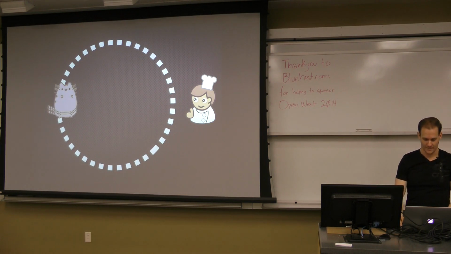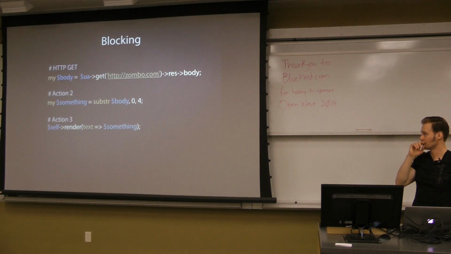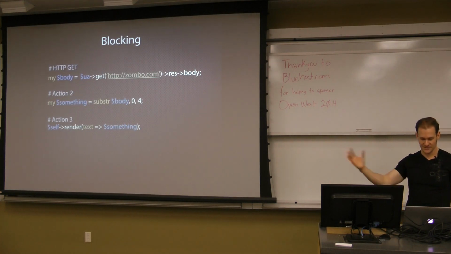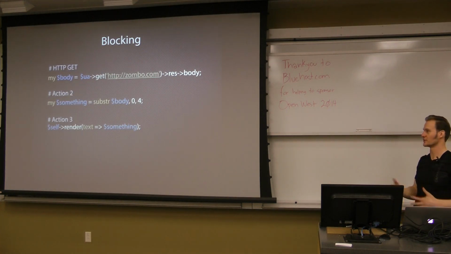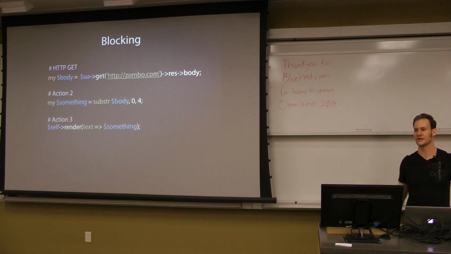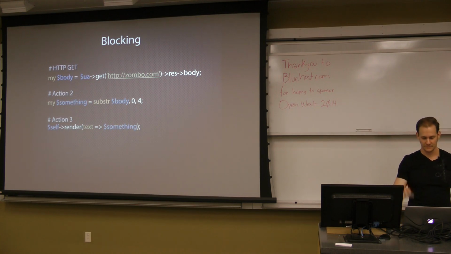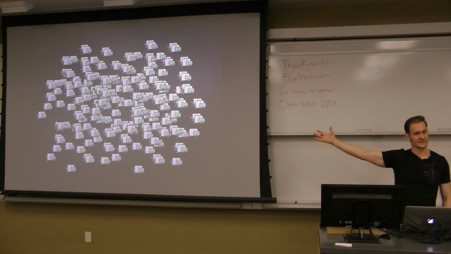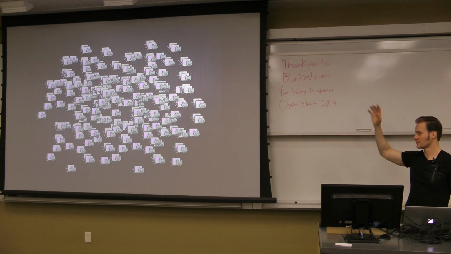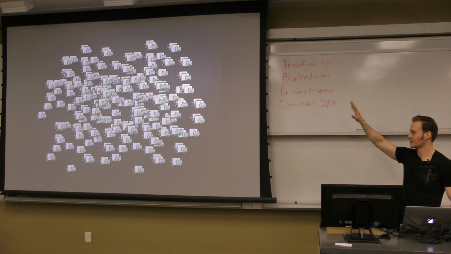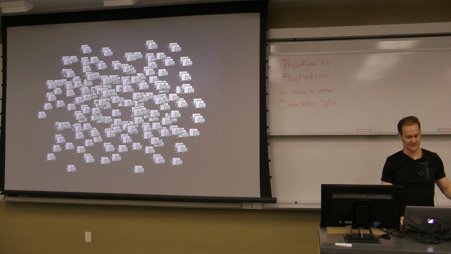Compare that to our blocking example. This is what most people do. Well, this isn't going to work for us if we want to do many things at one time. You can see that the GET request has no callback in it, so it just has to wait for it to be done. We need to be able to display lots of cats on the screen, but we also need to be able to do non-blocking and create many things at one time.